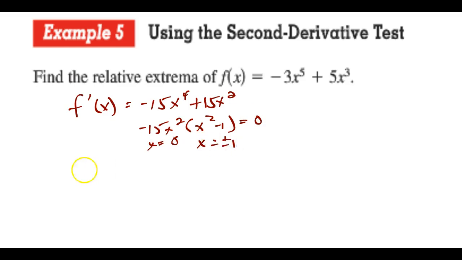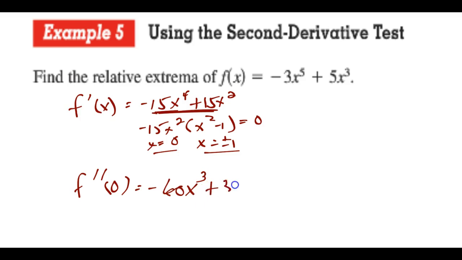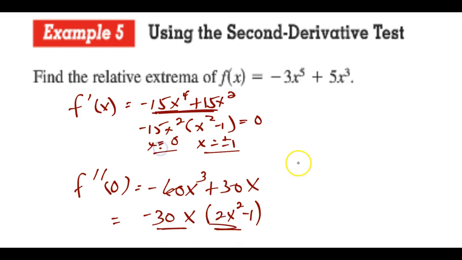So I'm going to now find the second derivative and plug those three critical values into the second derivative. Let's go find that second derivative using this guy right here. The second derivative is negative 60x cubed plus 30x. So then if I factor out a negative 30x, I'm left with 2x squared minus 1. So there's my second derivative, which I'm going to plug in different values, the critical values. So I'm going to start with -1, and then I'll move to the next critical value, which was a 0, and then let's plug in a 1.